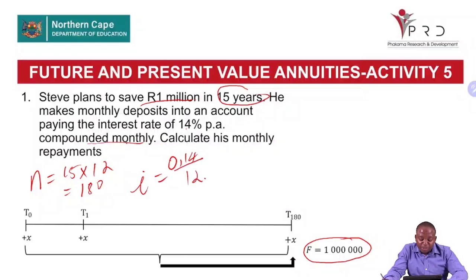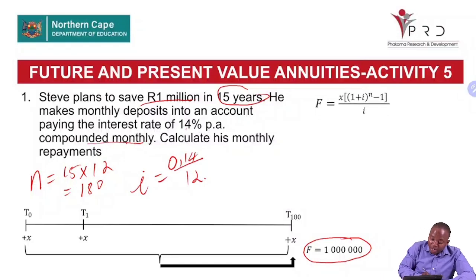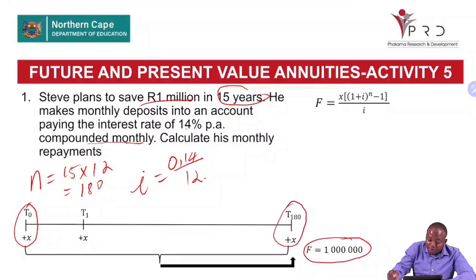They say calculate his monthly repayments. We are now told that he's making the deposit immediately and the last one at the end of the 180 there. Even if this is not stated, we are making that assumption when it is not stated. When it is stated otherwise, then it will fall under deferred annuities. We'll discuss that later. However, if nothing is stated, we make the assumption that the first was paid immediately and the next one was paid after a certain period. Now calculate his monthly repayment.